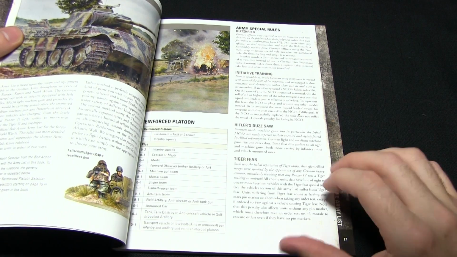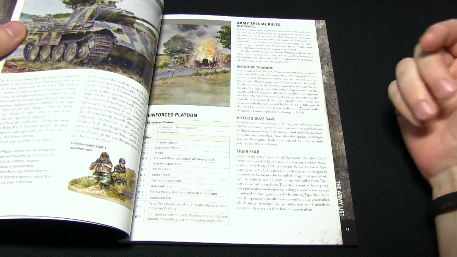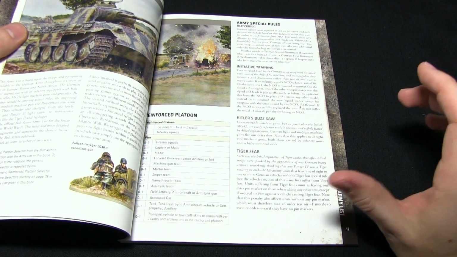Now Tiger Fear is the new special rule, the final one we're going to be looking at here, and it is a little bit controversial. Some people are saying it's overpowered, some people aren't. I haven't had a chance to play against it just yet, so I'm reserving judgment.